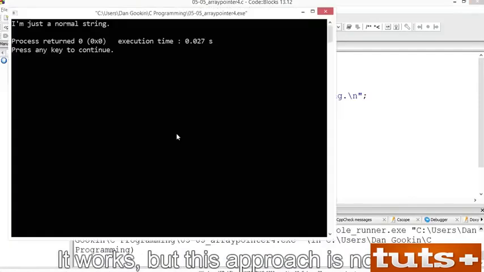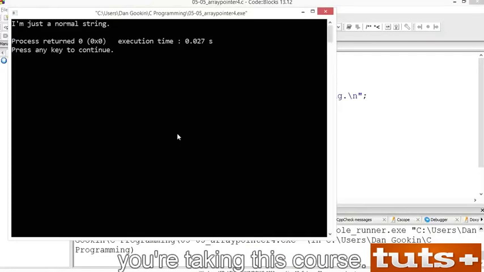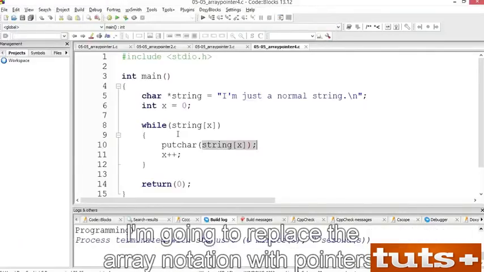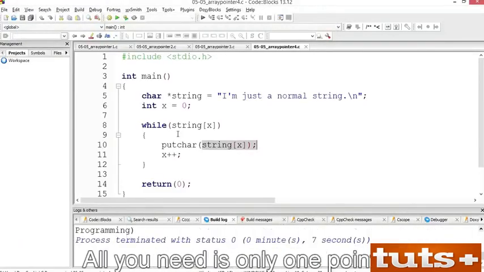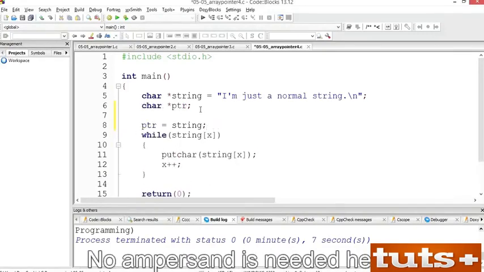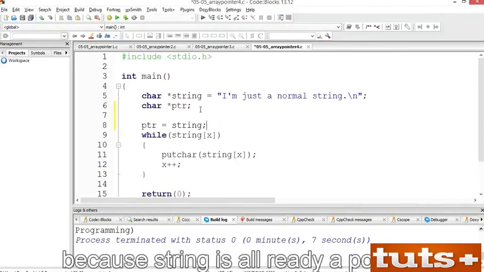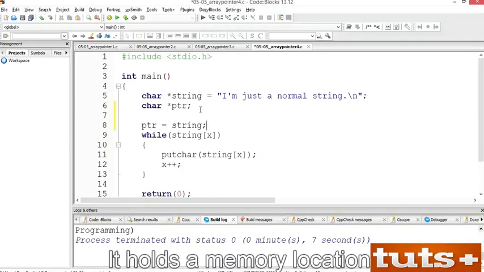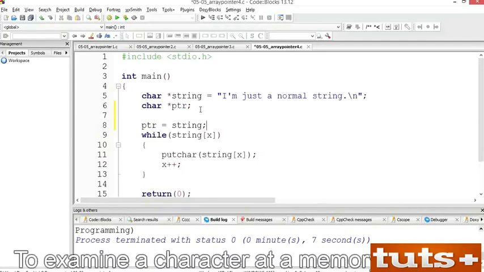All you need is only one pointer, which I'll call PTR, and you don't need an X. No ampersand is needed here because string is already a pointer. It holds a memory location. To examine a character at a memory location, the asterisk operator is used. So the while loop's condition becomes, that's it.